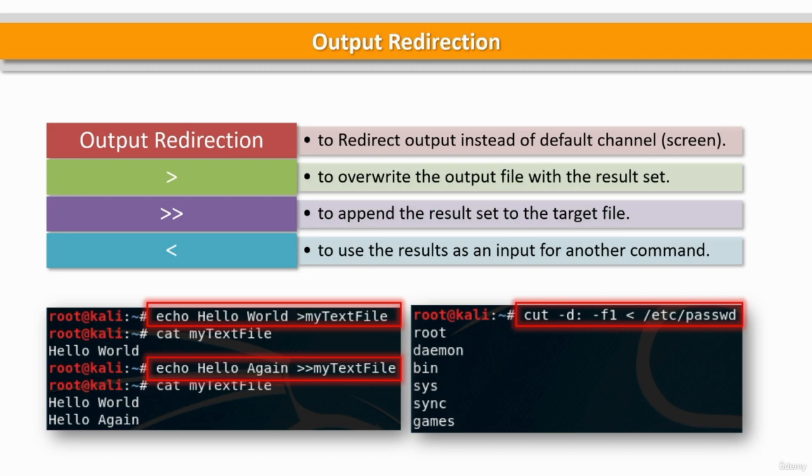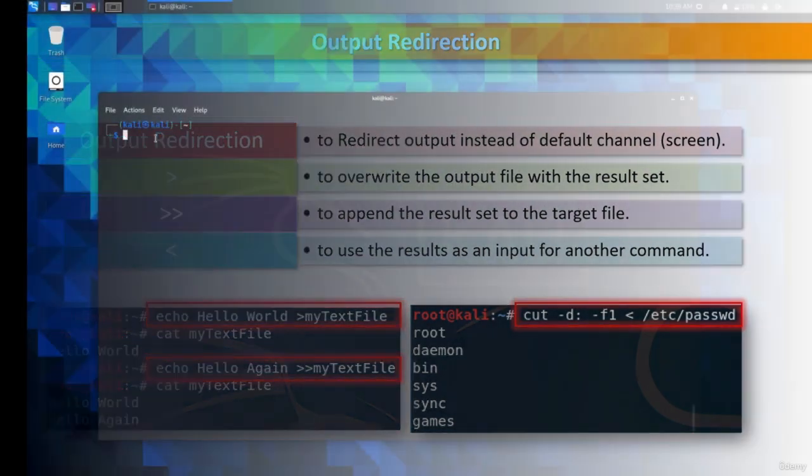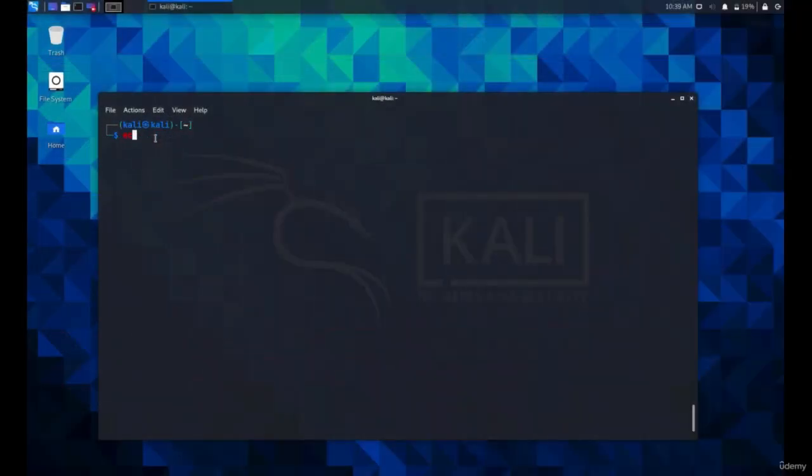As you may remember, we practiced output redirection while running the cat and echo commands. I wonder if you noticed. Well, let's try it here and see if you recognize it. So first run echo hello world, single greater than, my text file. Now look at the content of the file. We overwrote the file. So this time let's use a double greater than symbol. And this time we add a new line to the text file.